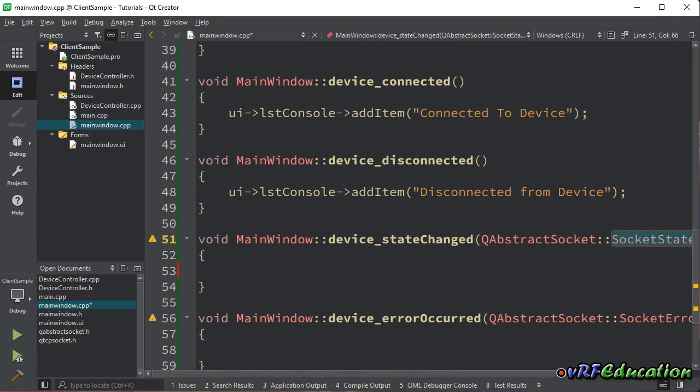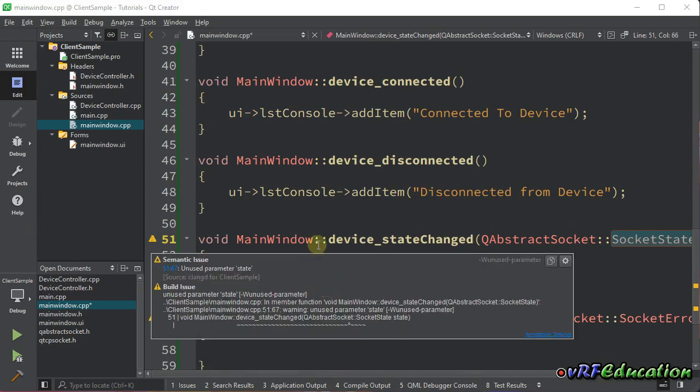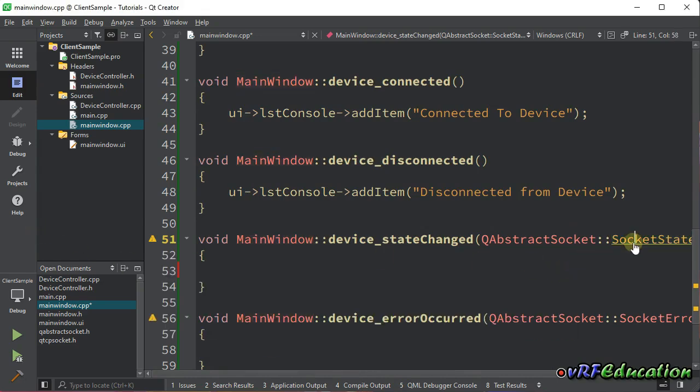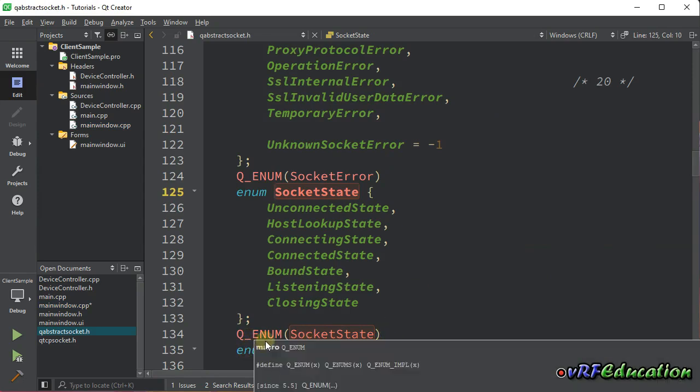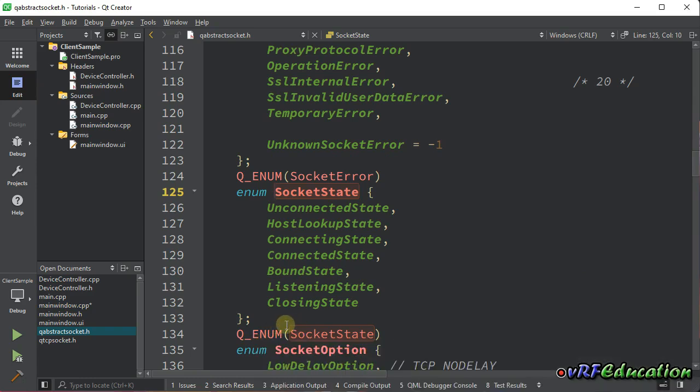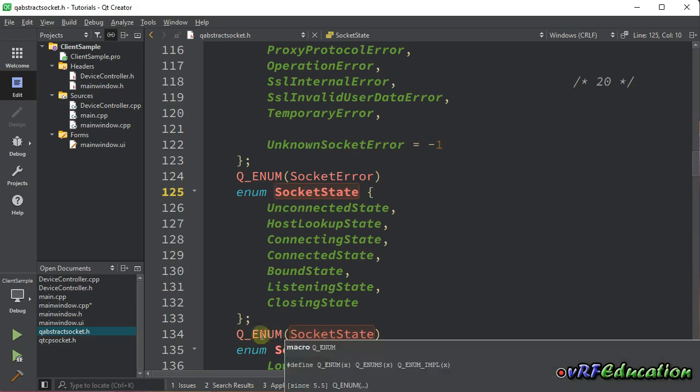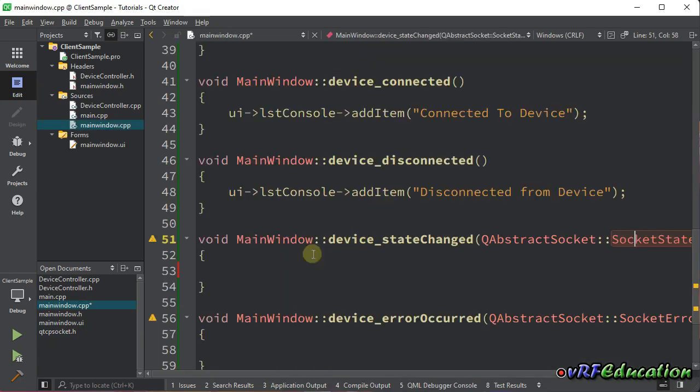So how can we do this? If we go to the declaration for these attributes, you see that we just declare them using the Q_ENUM macro. So when you create an enum using this macro, you can convert it to a string using this approach.